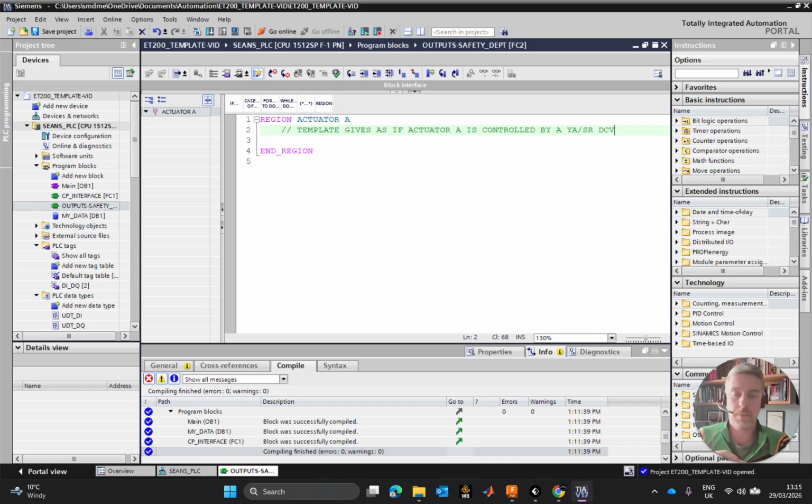Right. So maybe actuator A is going to be controlled by a solenoid actuated solenoid return, but I'm going to set up the template as if A is controlled by a spring return, just so in the template we have a coded structure that shows how to write code in the eventuality that some actuator is spring returned. Now, I write all these here in ifs. I think the vast majority of people that I've ever come across in Morris skills always use case statements. I'm not a big fan of case statements. I think they're very limited. The if statement gives you full logic control and full flexibility, and it's very quick once you can understand the logic that the if lays out.